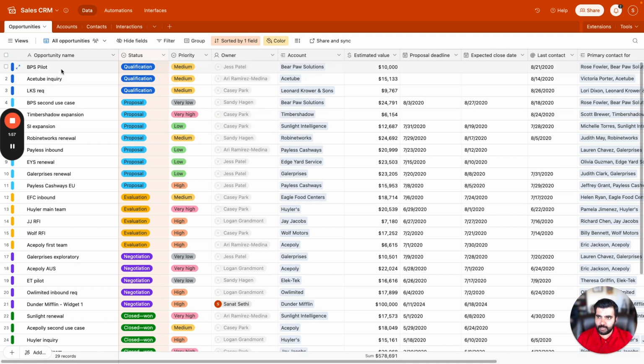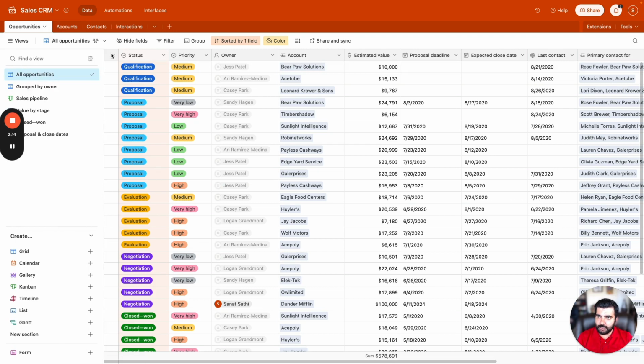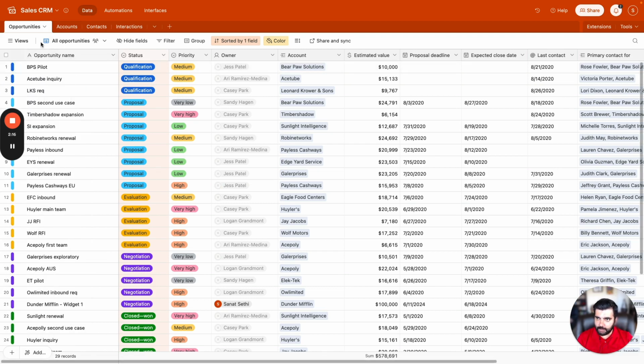So if we look at our opportunities, you'll see right away that we have what looks almost like an Excel spreadsheet with some colors added. And that's actually a good way of visualizing this information. These are called tables, and each table contains information about these different buckets. And so, like we already touched on, opportunities are our deals. And you'll see we have a few different fields here, and each field is additional information about that opportunity.